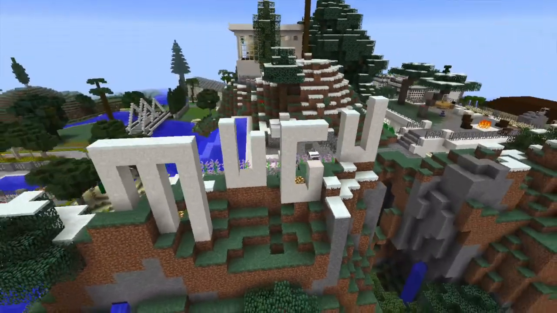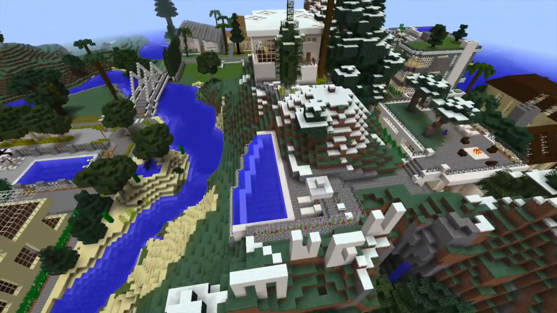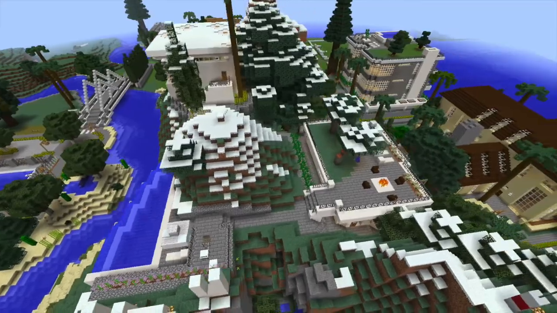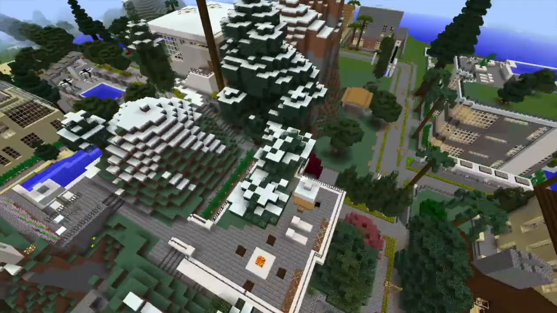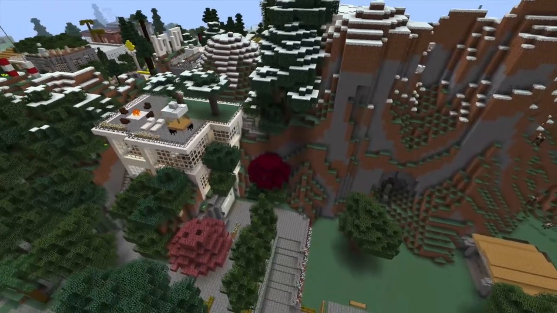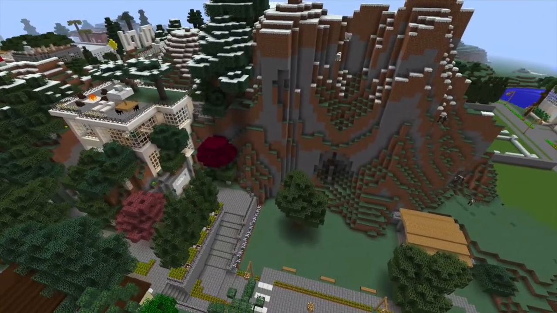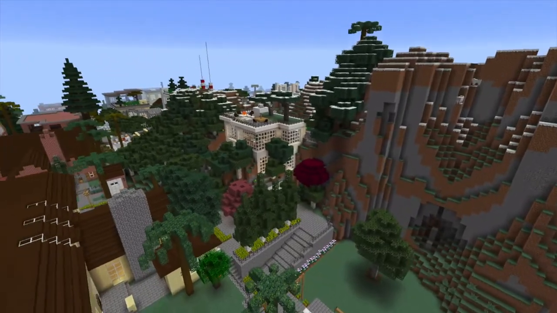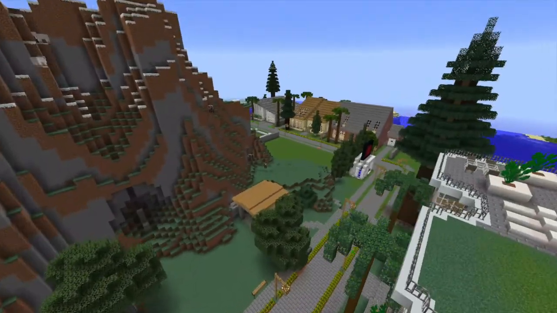I'll go ahead and do a flyover for you guys. It literally straddles the very top of this mountain, but it just seems like the perfect spot. I can't imagine what this mountain would look like now without this. So I just love that. I'm gonna go ahead and fly over here to our next house.